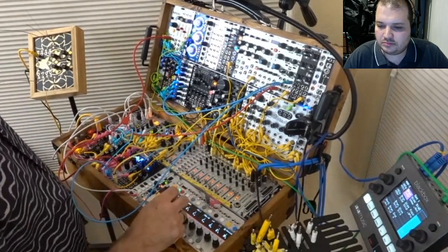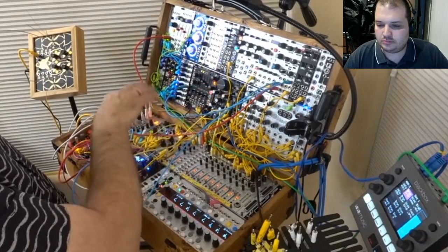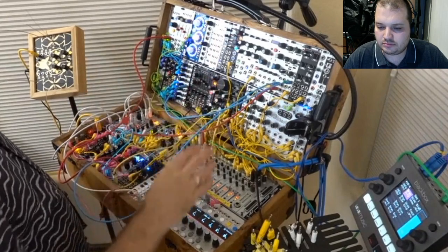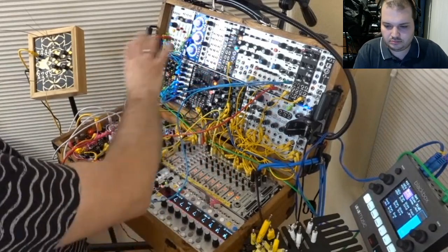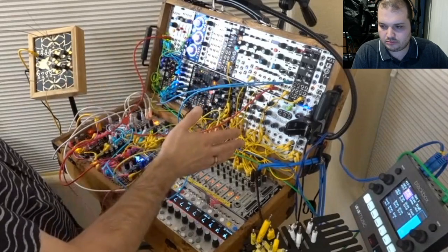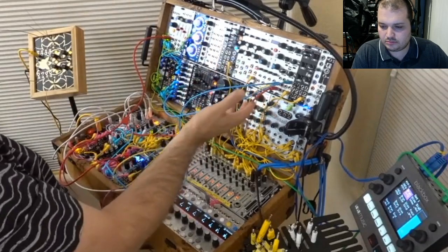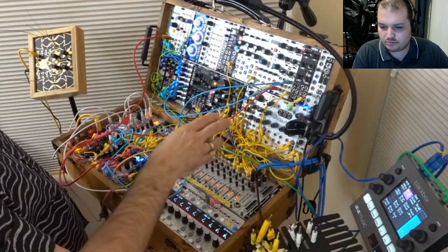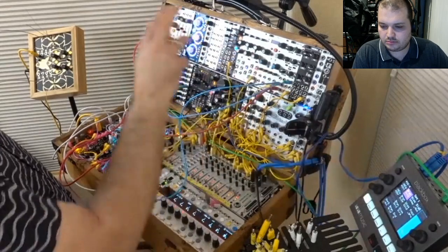Because for me, the reason I use a modular instead of plug-in presets or keyboard presets is to craft new sounds and to try to put detail into those sounds. Now, I'm not saying that you always have to do what I do, because these are also fantastic boxes for doing hard techno, for doing noise, for a whole variety of different genres. But for me, I'm saying, look, I've got this tool. Let's use it. And I purposely try to craft those detailed sounds, things you haven't heard before, hopefully. Maybe layer an element like a live drummer on top of this.